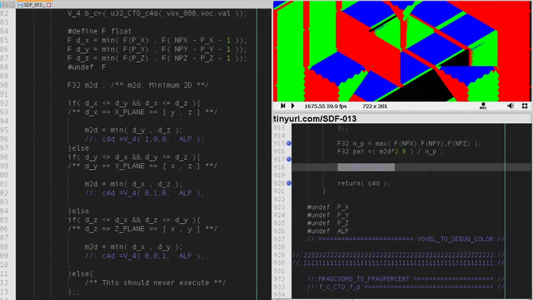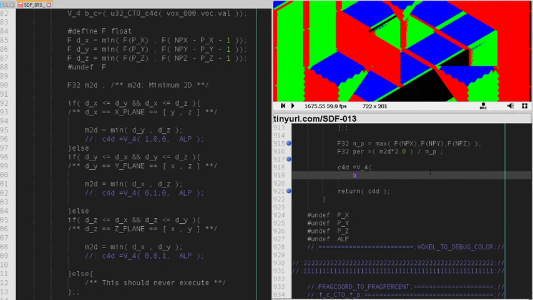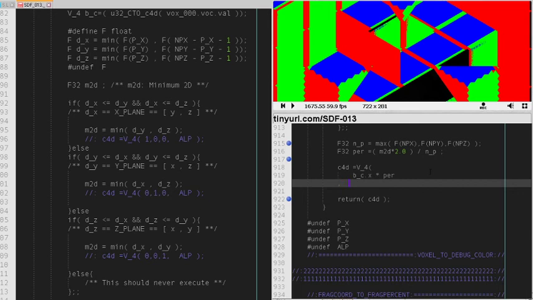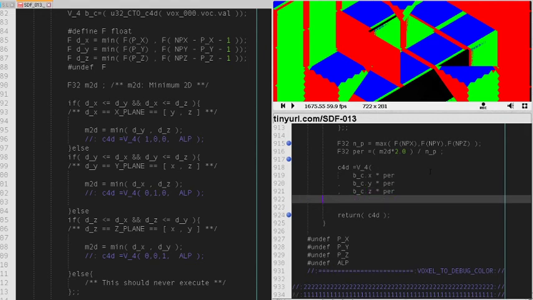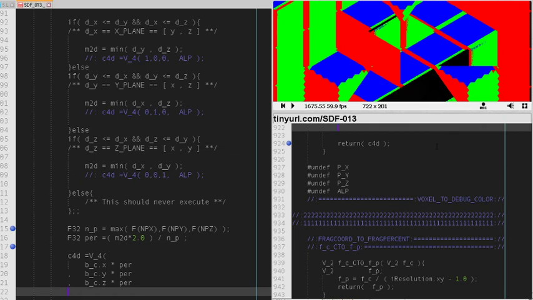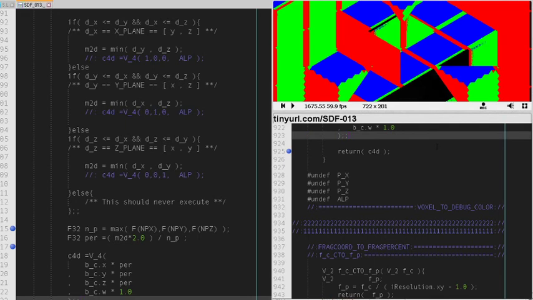So we're going to say that color 4D equals vec4, and we're going to take the base color.x multiplied by, right, we're going to do this very verbosely, base color.y times the percentage, base color.z times the percentage, and then we're just going to keep the base color.w times 1.0, right? We're not going to change the alpha, right?